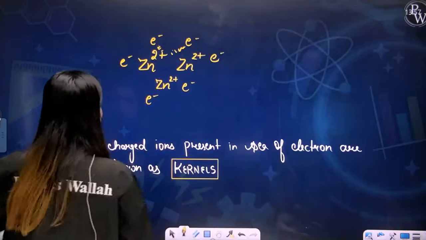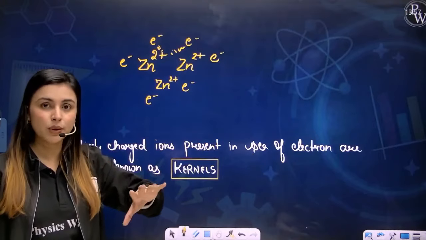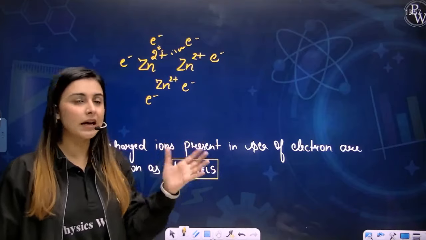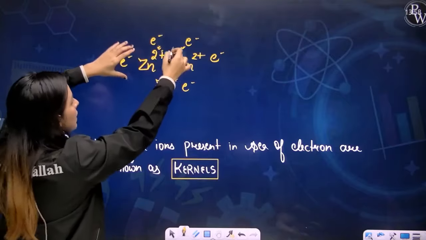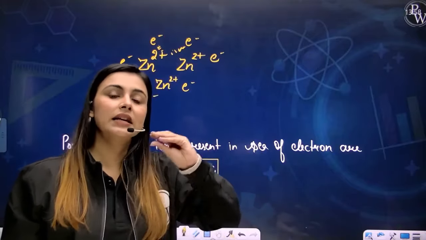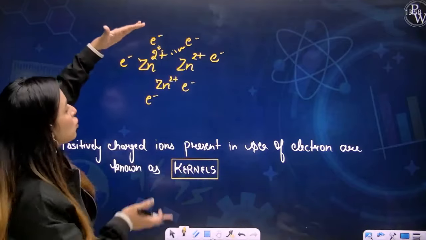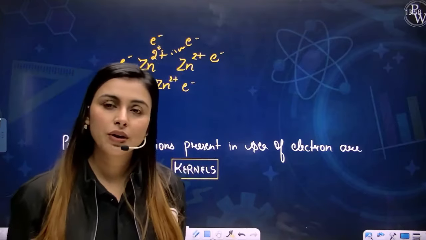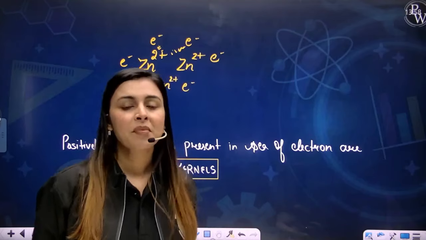If you see, my dear students, you have Zn2+ present in the sea of electrons. Electrons don't have a definite position. You have your metal ions. If you try to convert them into sheets, you apply pressure from both sides. Since the position of the electrons is not fixed, they can move around, and the metal can be converted into sheets. There will be no repulsion because the position is not fixed. They move a little here and there and you get the sheets. Similarly, they can also be converted into wires, because the position is not fixed.